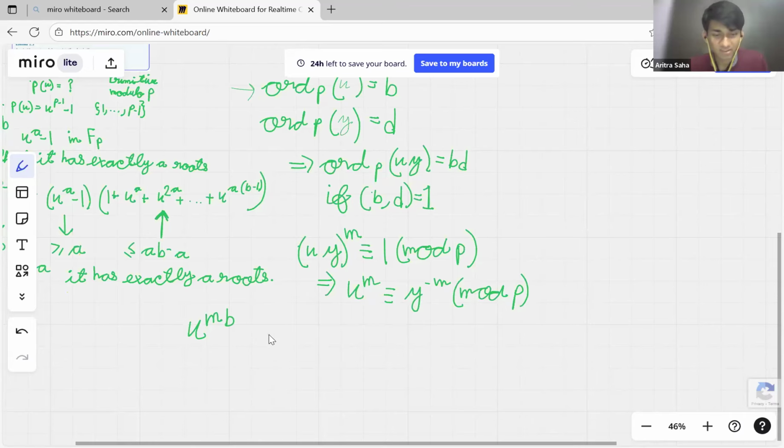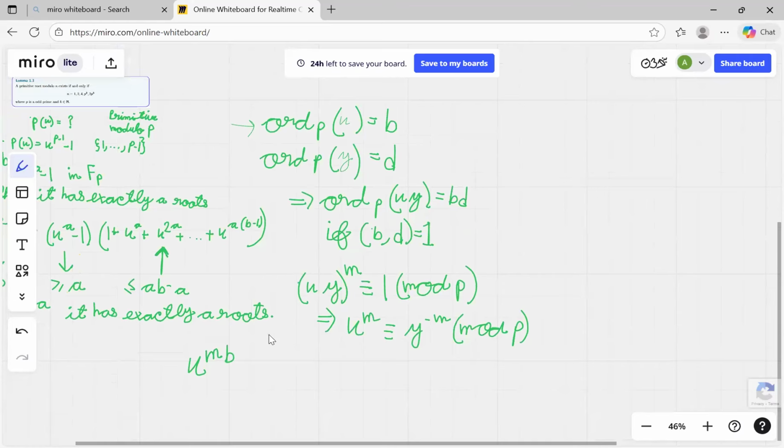Well, we'll use it. That's why I wrote it. This is just manipulation, it's not NT right now. So no, we don't need to do this. We could just raise it to the power b in the original equation, (xy) to the m equals 1. So that would just give that y to the mb is 1. Yeah, I guess that also.